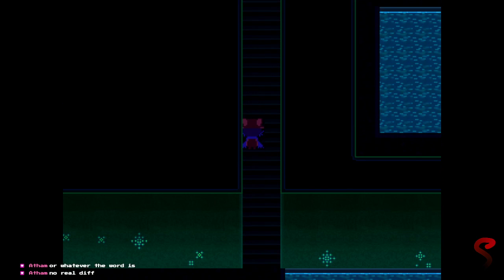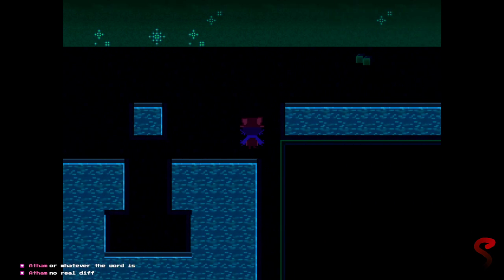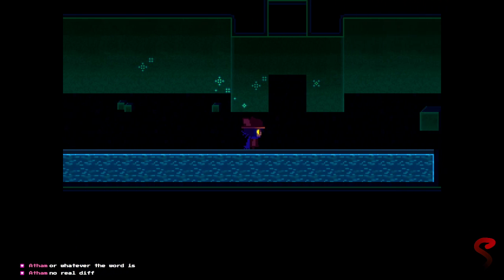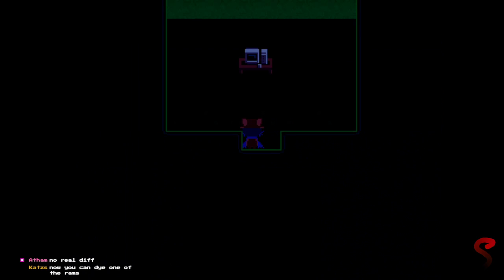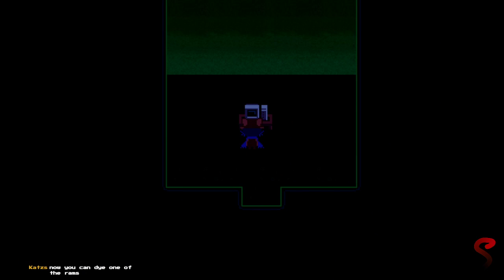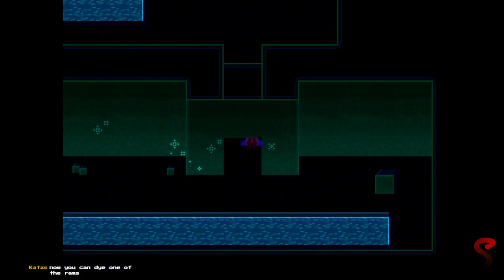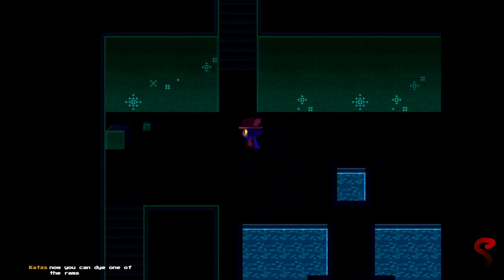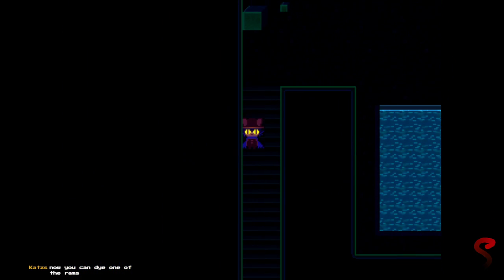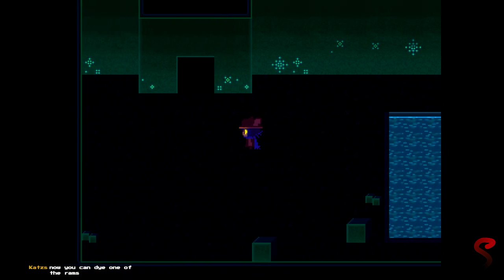So, let's see. Actually, I want to see if the computer room is still intact. See if there's anything else I need from there. It won't turn on. Okay. Now you can dive one of the rams. That could be something, but what would I need to do that for?